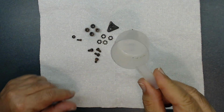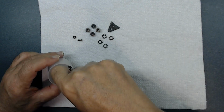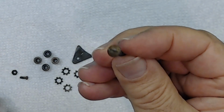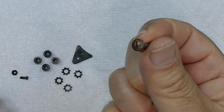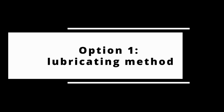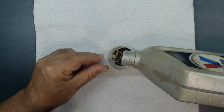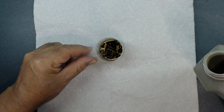So I'm going to put them back into this container again. I'm going to show you something. After you rinse them, see the color is this color. You see that? When you pour oil over it, it will turn black again. Alright? As long as you cover over it, that is fine. See, like that. So now I'm going to let it sit for a while.